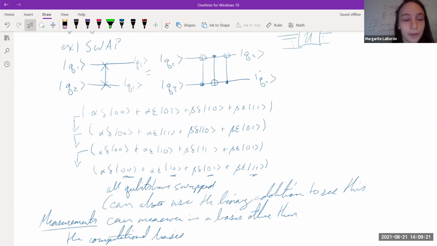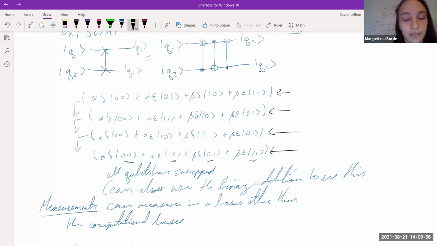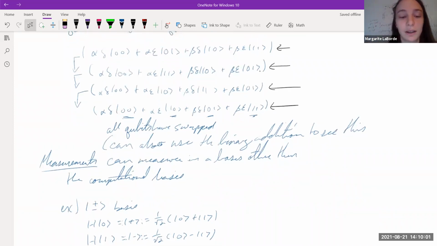So an example here, which I didn't read far enough into the text to realize they also give until after I'd drawn it out, is the swap gate. So swap does exactly what it says on the tin, takes your 2 qubits and swaps places. And you can make it out of 3 C-NOT gates. So if you want to do the calculation long form, it looks like this. You start with your initial state. You do the first C-NOT where it's controlled off the second qubit to get this, and then the third on this guy, and then the second on this guy, and then finally you'll arrive here, and you can check it with the initial to see that all of your qubits have been swapped for each of your basis states.